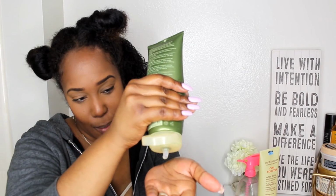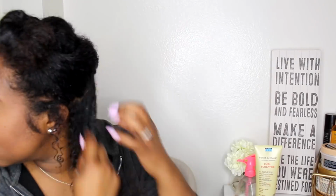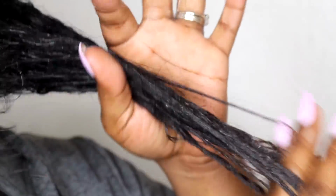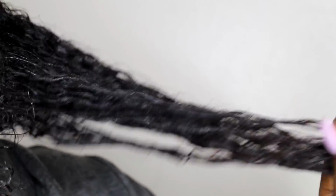Yeah, I don't know about this, y'all. I don't. Okay, wait a minute now. Wait a minute now. Okay, hold on. So this is how my hair is looking. It still feels very lightweight, but I do have definition.